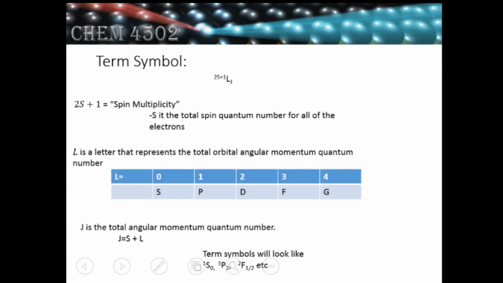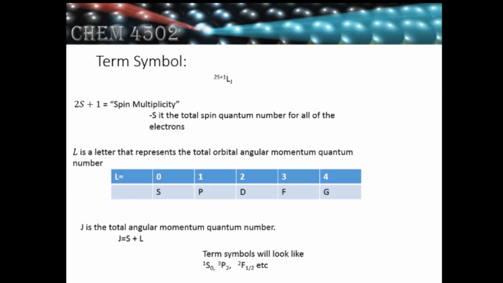Each of those orbitals, those phi sub i's, is also going to have a well-defined total spin quantum number, which is 1/2, and an m sub s, a spin quantum number corresponding to alpha or beta, which will be h bar over 2 or minus h bar over 2 angular momentum projected onto the z-axis. If we add all of these angular momenta up, we should be able to determine the spin, the orbital angular momentum, and the total angular momentum.